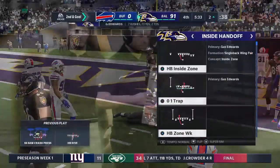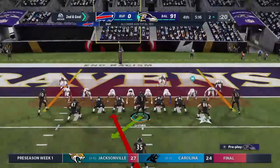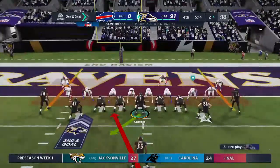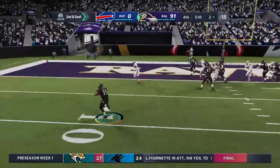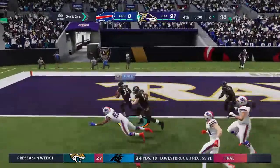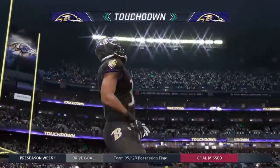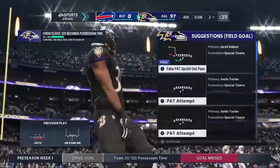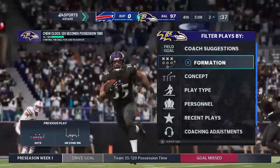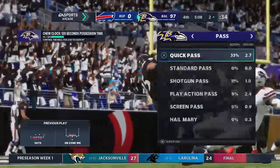And showcasing those strong legs on that run. Getting through one tackle. Now she winds up getting 8 there. Brings up second. Good yardage on first down. Now can they punch it in on 2nd and goal? And he will force his way into the end zone for a Ravens touchdown. Taking it in from 2 yards out. And the Ravens have used the short field to their advantage as they cash in for 6.